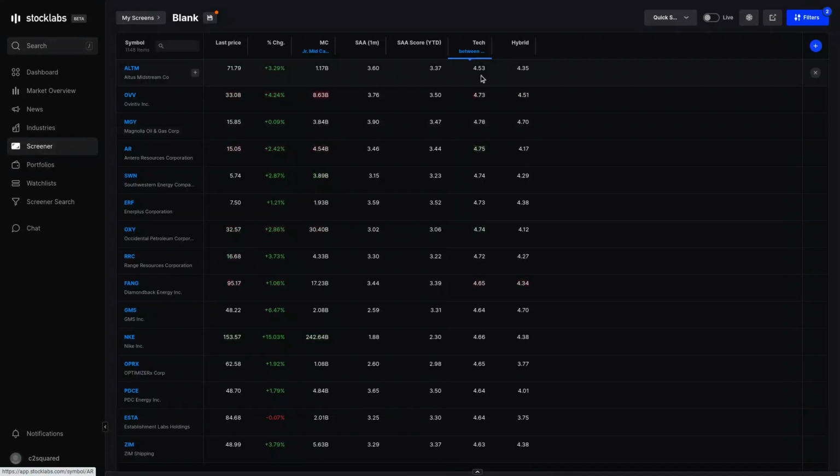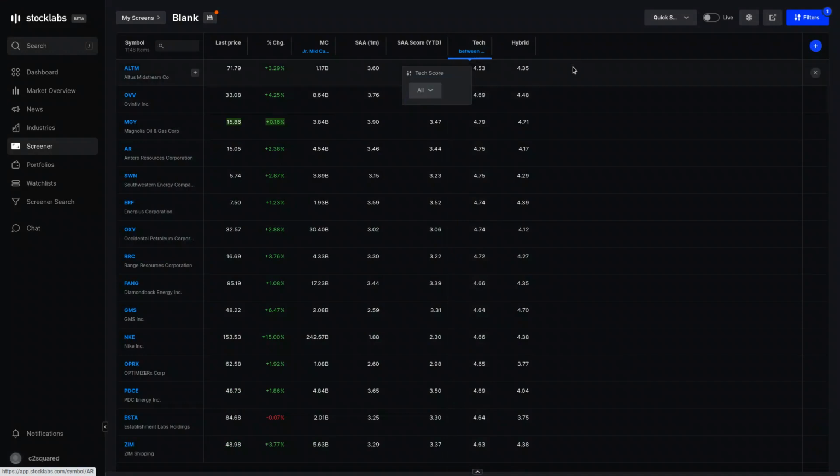So if this score goes from, you saw it was 4.7 something just a minute ago. Now it's dropped to 4.5. So now if tomorrow this stock is rated 1.7, it's obviously not trading well. But if I look at the SAA score, I can get an idea of how these tech or hybrid scores have been looking over time. Now, I'm just going to erase the tech filter.